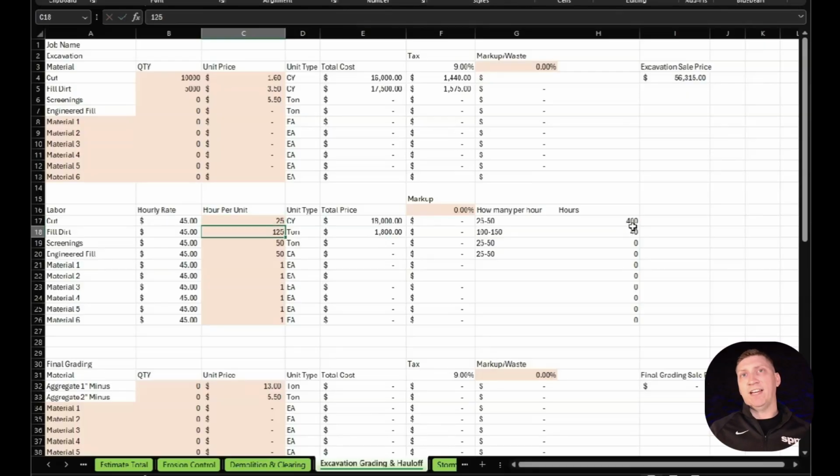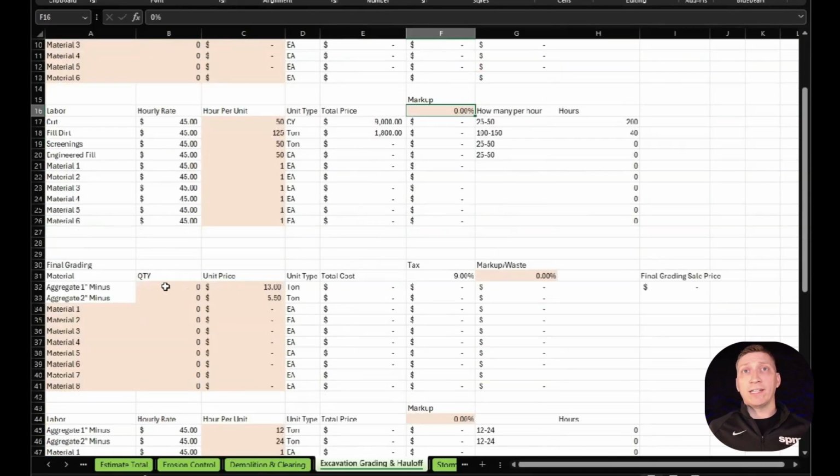Say that I can get it done, it's only half as fast, right? I can only do 25 cubic yards of cut because of how steep it is, or it's in the back of the section, or I'm using a really tiny excavator because that's what I got, I have a mini X instead of a full size. Then I can change that. I can adjust them. But it automatically populates and it tells us hours, which is super important. Again, we can also do markup.